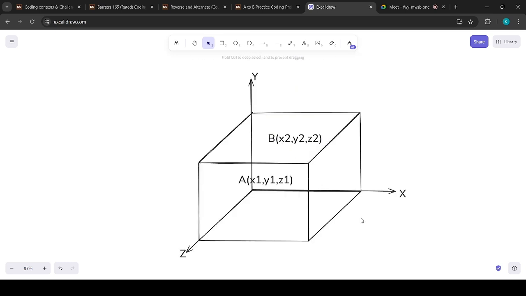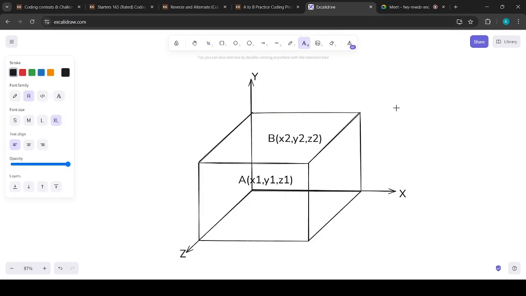So the steps required are, for the x coordinate, x2 minus x1, and for the y coordinate, y2 minus y1, and for the z coordinate, z2 minus z1.